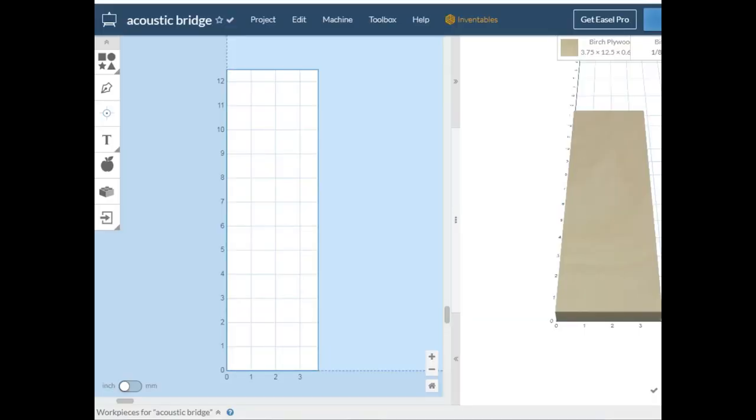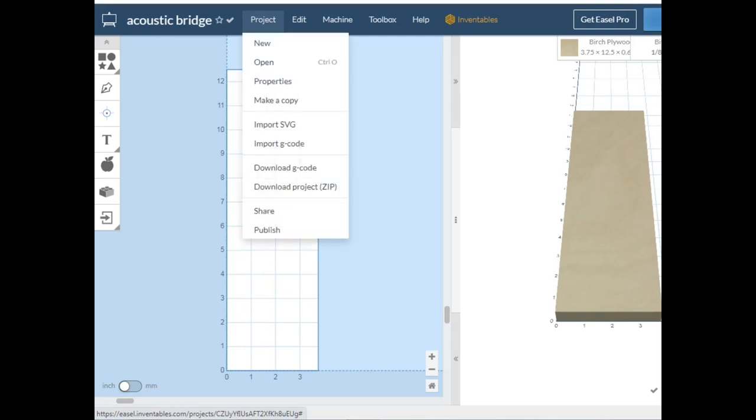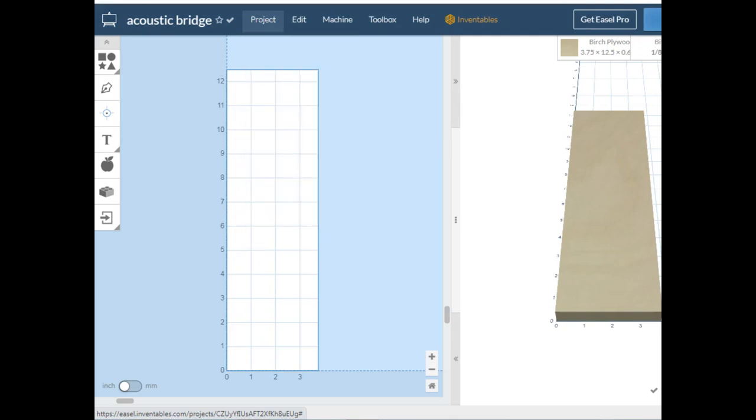All right, so we're on the computer. Now, I don't know if any of you guys are familiar with the program Easel. You just go to easel.inventables.com and pull up this program right here. This is a real simple program to use, and I'm going to show you how we're going to use it to make the 7-string bridge for the Wanders guitar.